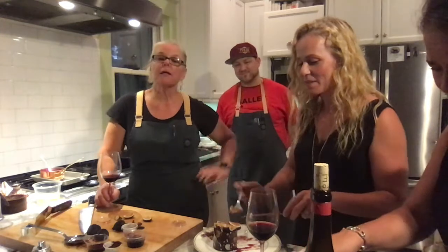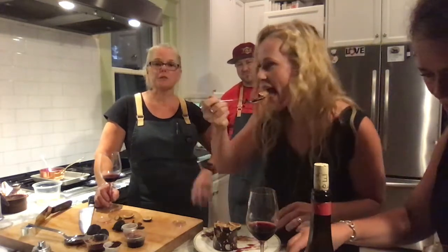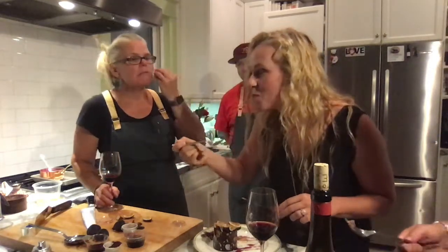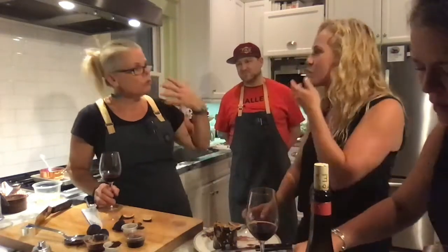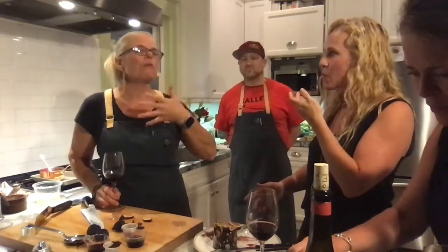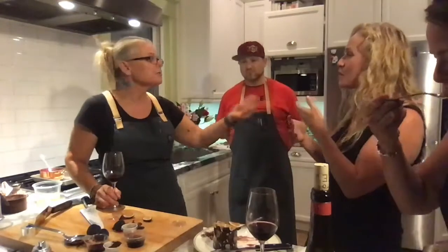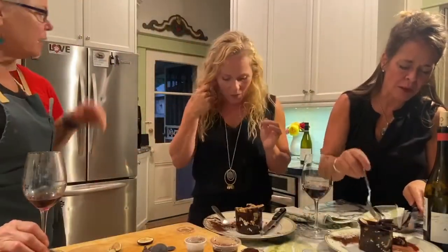And also, by the way, temper the dessert as well. The dessert will be just delicious, melt in your mouth. Tempered. If you have it cold, you want room temperature. Things taste better, all the flavors are a little more pronounced at room temperature. When things are cold, they're muted a little bit. It really is true. Wine temperatures mute flavors as well. So we want to temper these too.